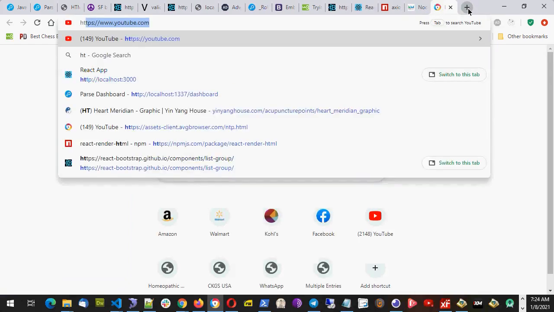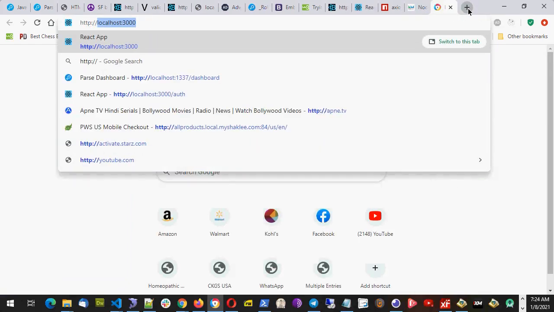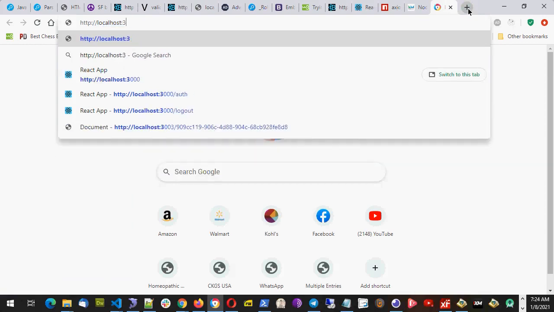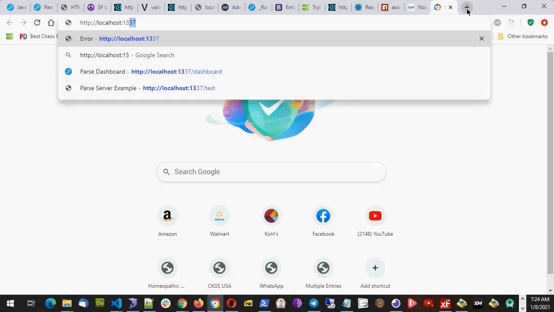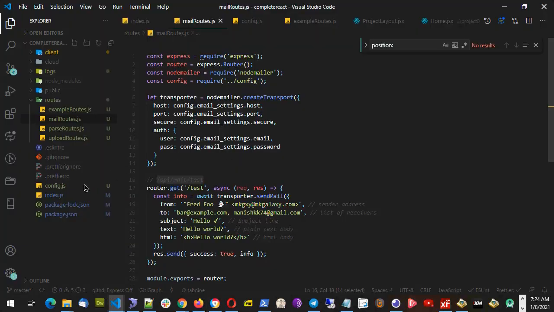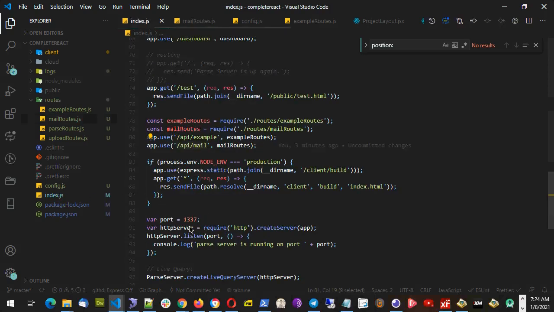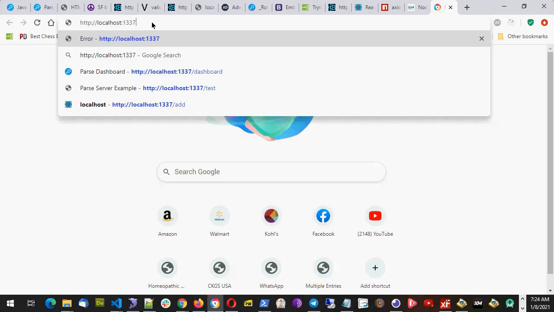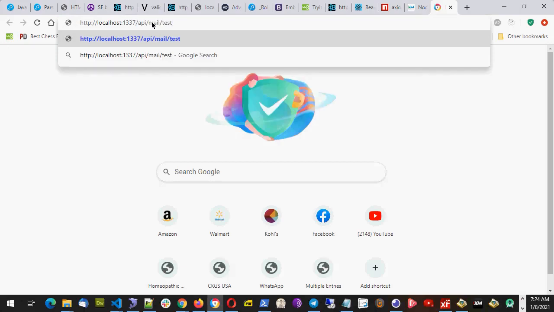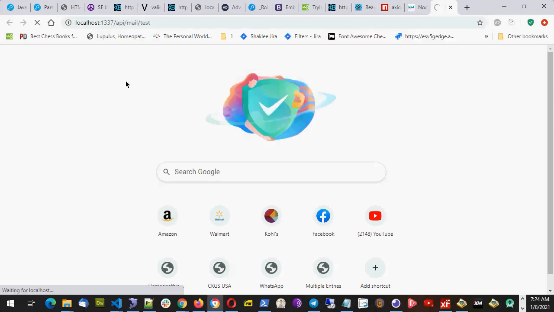Since it is on Node.js, we'll use localhost. Let's check what the port is. I use 1337. API mail test.